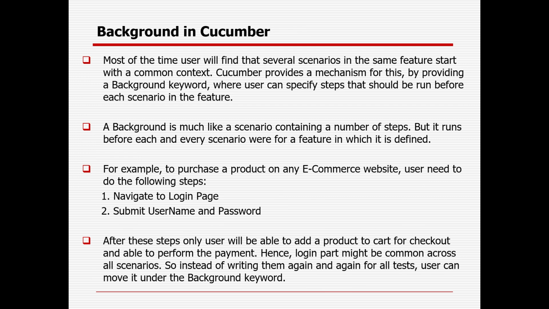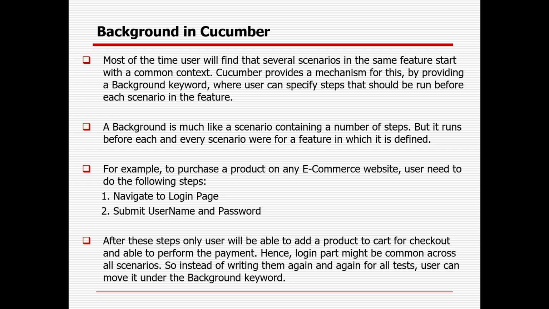Then next is background. Why is background required? Suppose something is common, right? Suppose you want to go to an e-commerce site, right? You need to search some product. After that, once the product is found, you want to book it, add to the cart and pay. But for that, you need to always open the browser. You need to always give your user ID and password, which is constant, right? So it is common in nature.